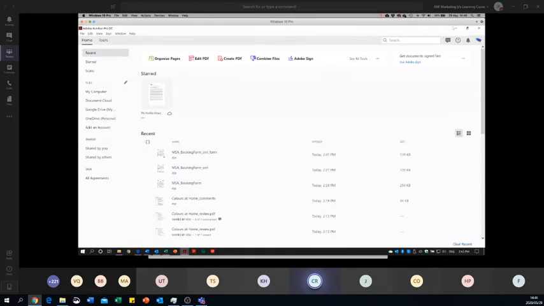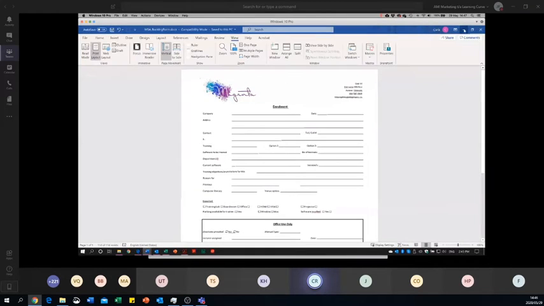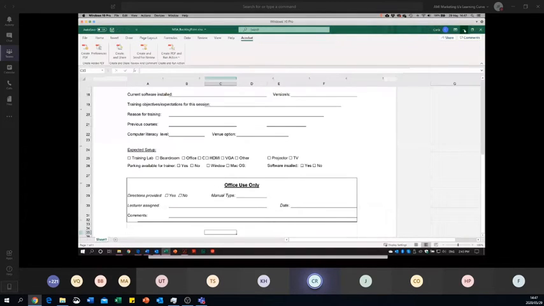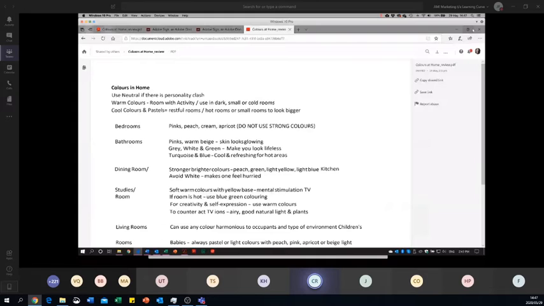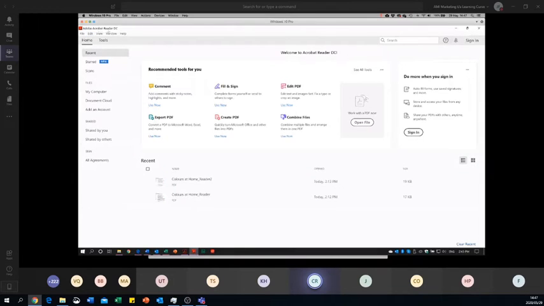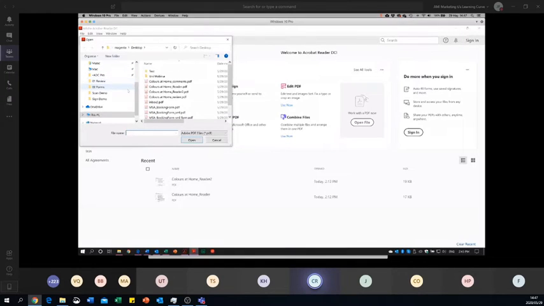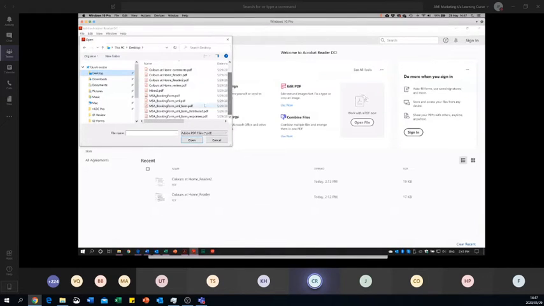Right, so what I want to do is I'm going to open that form field in Acrobat Reader, just to show you. Right, so I'm going to go to my Acrobat Reader here at the bottom. You can see here at the top, it's the free reader. I'm going to open it. Let's go to the desktop. And it was the one that is distributed.